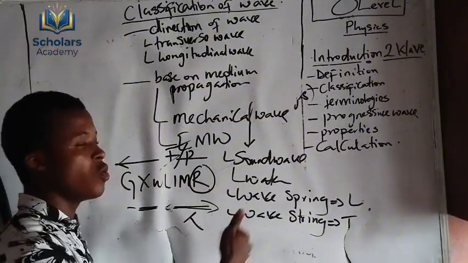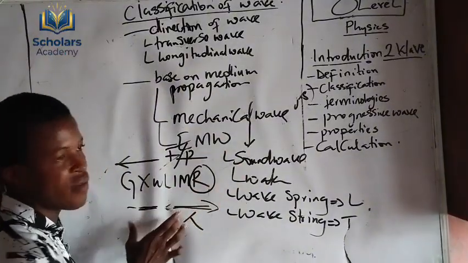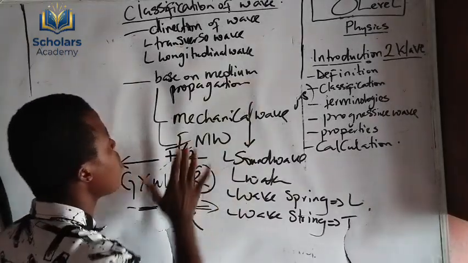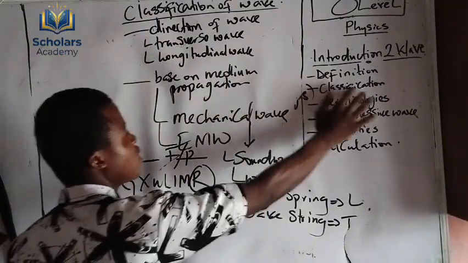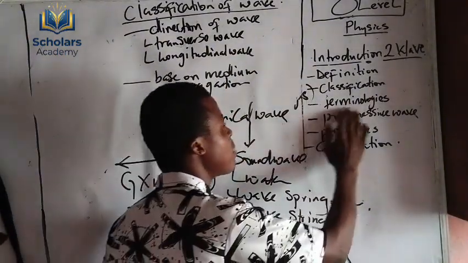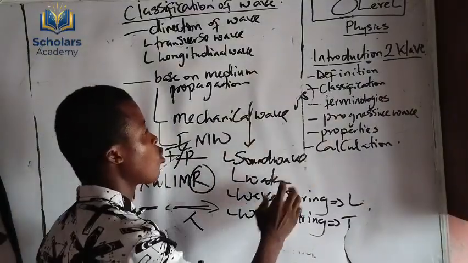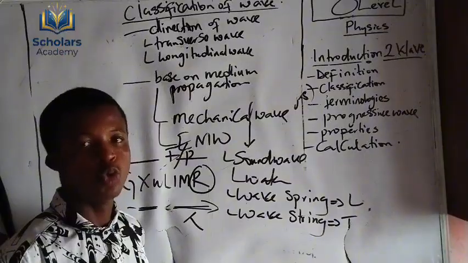Now, how do you normally say? We say longer wavelength. So these are our electromagnetic waves. They do not require a material medium for their propagation. So this is everything about classification of waves. I believe with this, we now understand classification of waves. The next thing we're going to look at is terminologies, the various words that you come across in waves. We'll be taking them one by one and telling you how you use them.